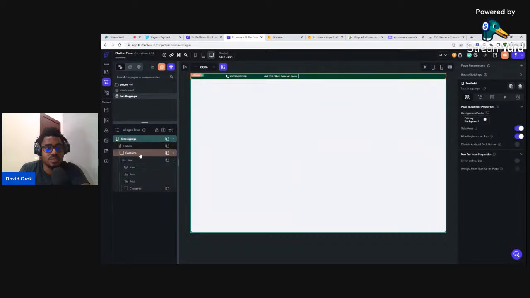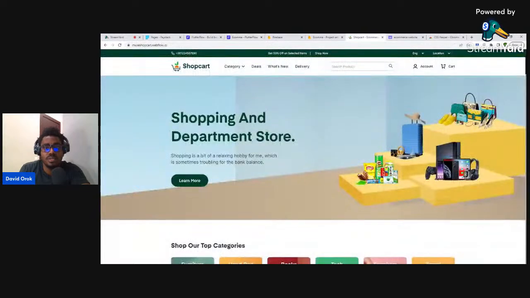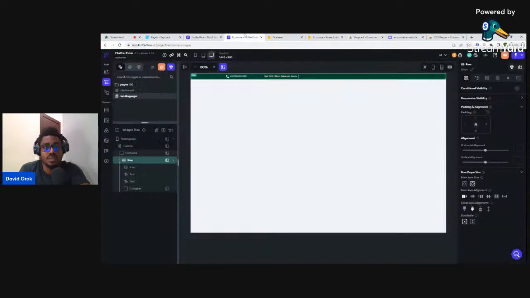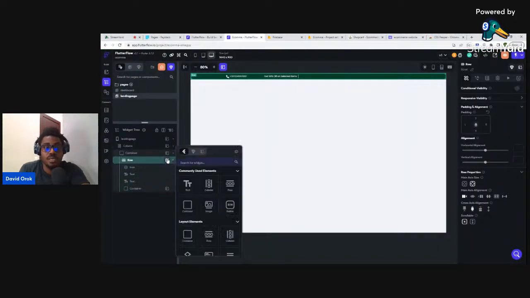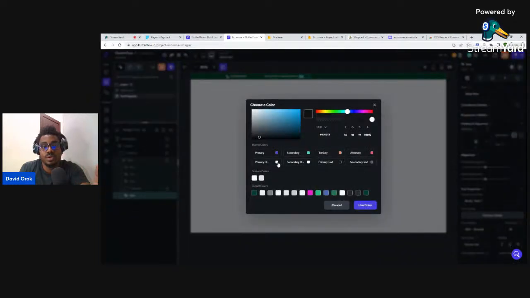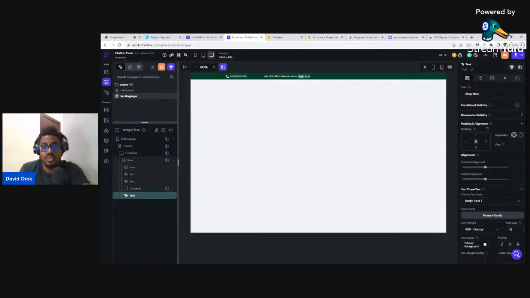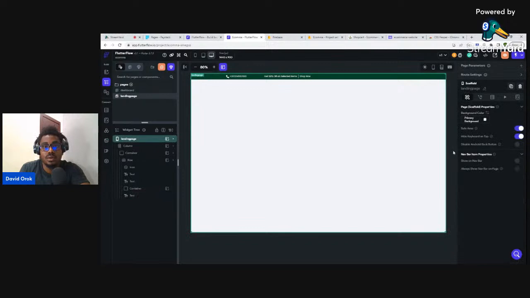The next thing we just need to do is click on the row. We have to add another widget. Look at the project. The project says here, shop now. So I will just quickly copy it. I know I'm pretty fast, but I want us to achieve something. Okay, so I will add another text widget, then paste it. Okay, and I'll go ahead and change it to font 12, and then click on text color to change it to white, and there you go. I'll click on it to give it some space on the left. Let's say 4 pixels. All right, we're good with that.